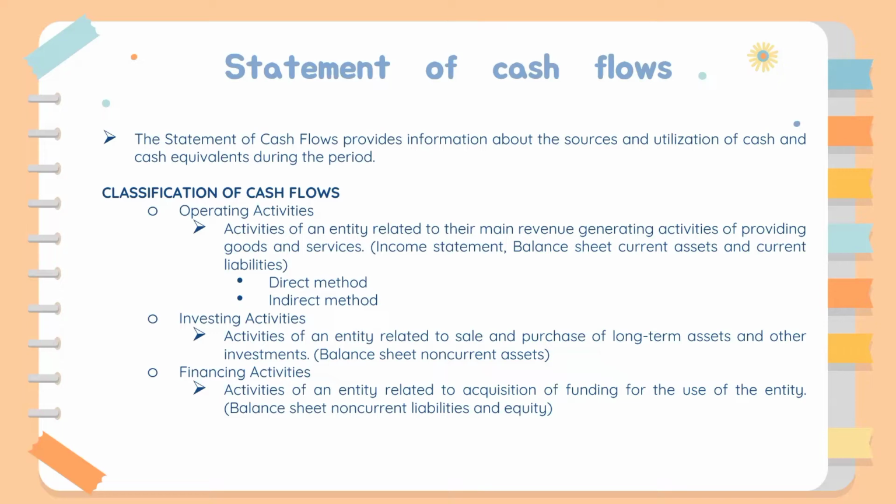So sa investing activities, those are your investments. It is either your investment sa ibang company or yung proceeds mo sa pagbenta ng mga non-current assets na hindi mo na ginagamit. And we usually see them sa, of course, sa non-current asset section ng statement of financial position. And yung financing activities, those are the borrowings naman or yung mga inutang mo sa ibang company to fund your activities. And we usually see them sa non-current liability section of the statement of financial position and sa equity.